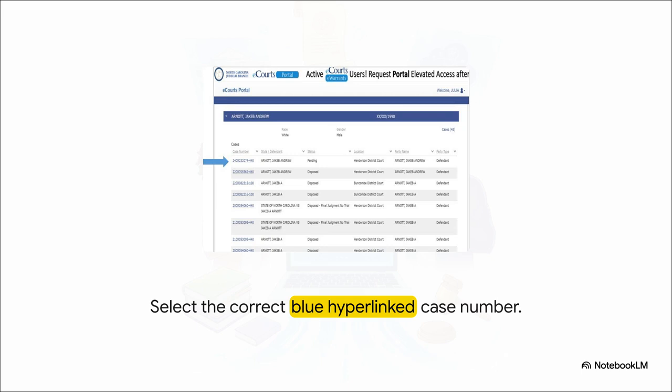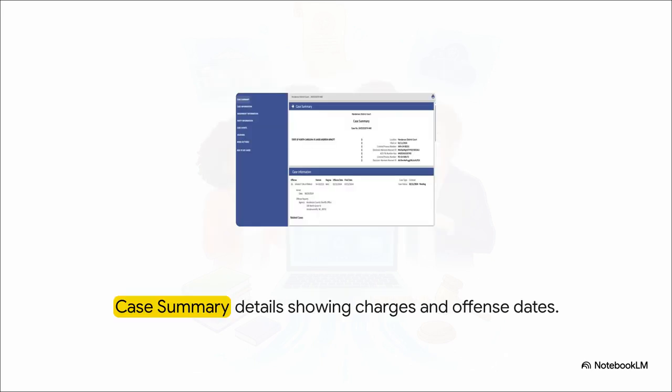Once you get that format right and hit search, your results will pop up. From there, all you have to do is find the specific match you want and click the blue underlined case number on the left side. That's going to open up the entire case file in a brand new window for you. And wow, the amount of detail you get in this case summary for free is just incredible. You can dig into really granular specifics, like the exact criminal charge, maybe it's an assault charge, for example. You'll see the date the offense happened, and even the specific arresting agency, like the local sheriff's office.